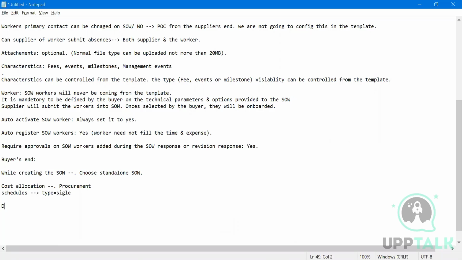I would say define SOW workers, plus add rates, plus worker role, rates as day, rates per day.